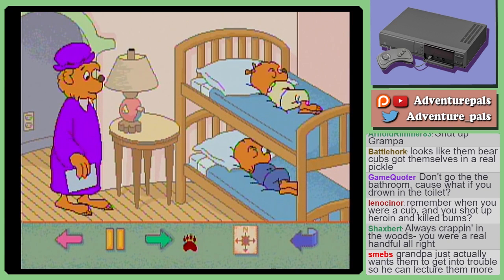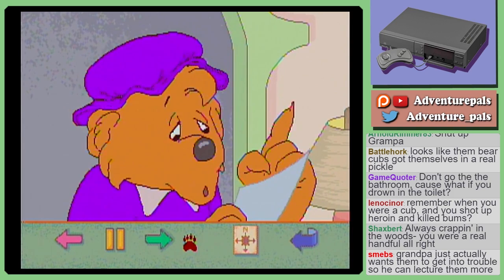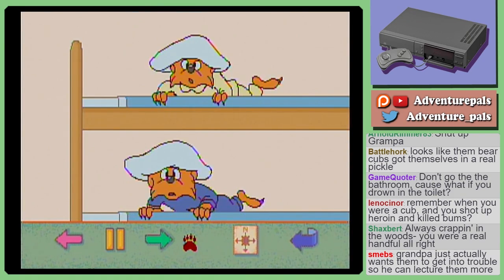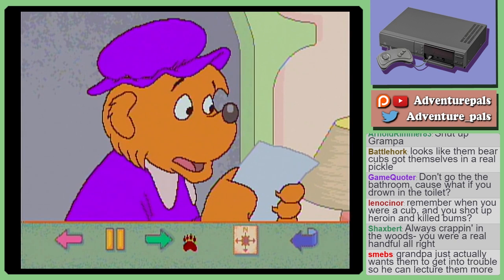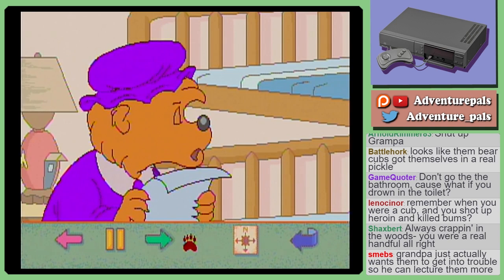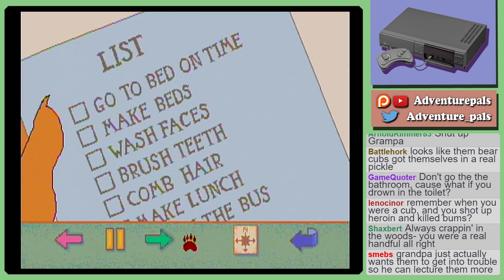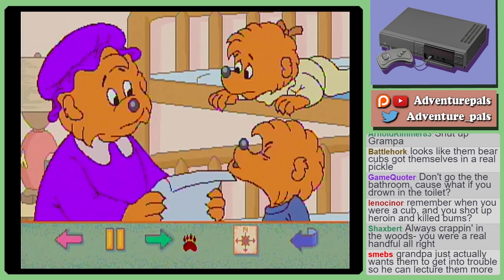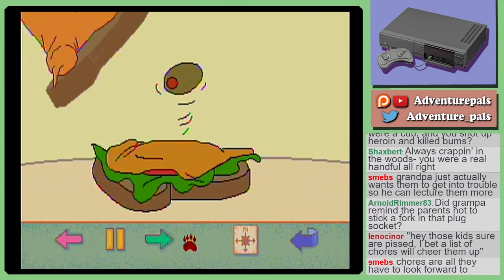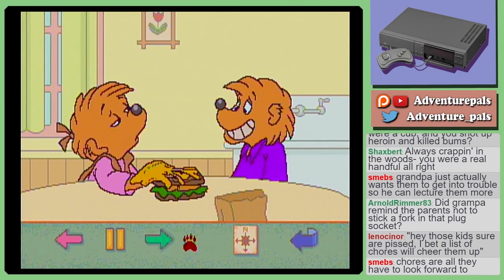Same. They're just stewing in their room. Papa and I want to give you a chance to prove that you can go to the fair. What do you mean? If you two can do all the things on this list tomorrow and be responsible about them, then you'll prove to us that you're old enough. Let me see that. Hey, no problem. We can do it. Sure we can. Yeah. What's it say?